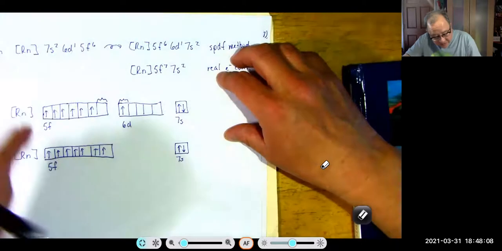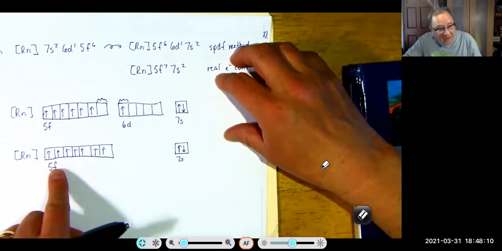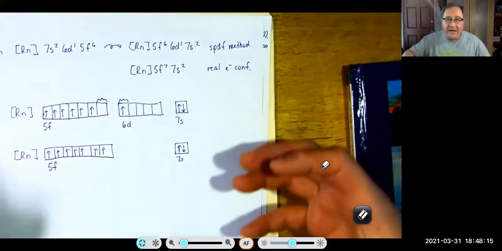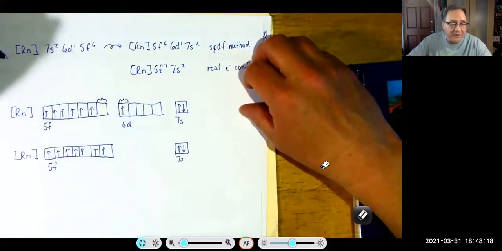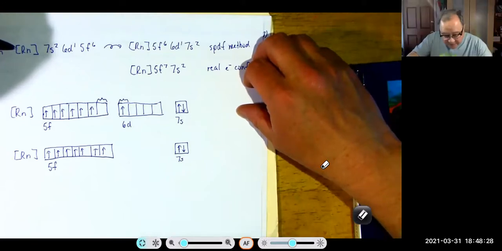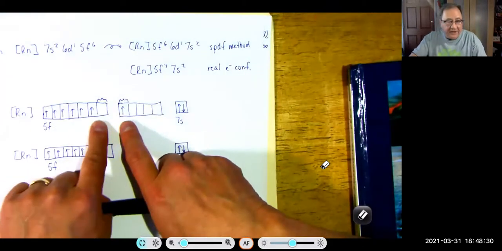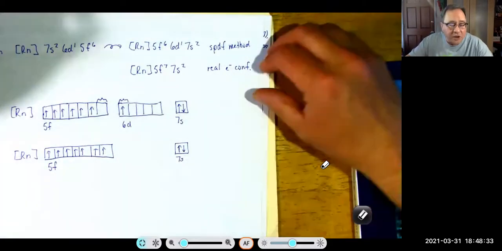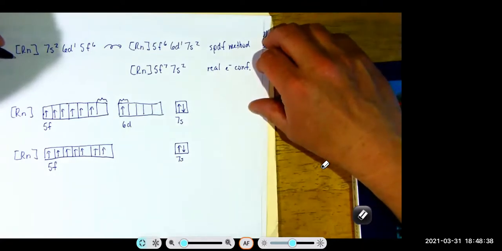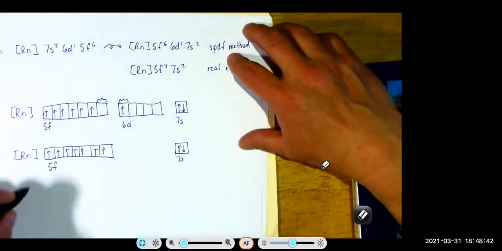But here, when you're putting them all in this 5F subshell, the electrons can evenly distribute themselves. And that's the best case scenario when the electrons repel one another. You don't want to put 2 electrons too close together. They just want to go to the path of least resistance at that point. And when you have different types of orbitals here, you're not able to evenly distribute the charge, and so it's not as healthy. So in actuality, it is the one underneath. So this is the real one.